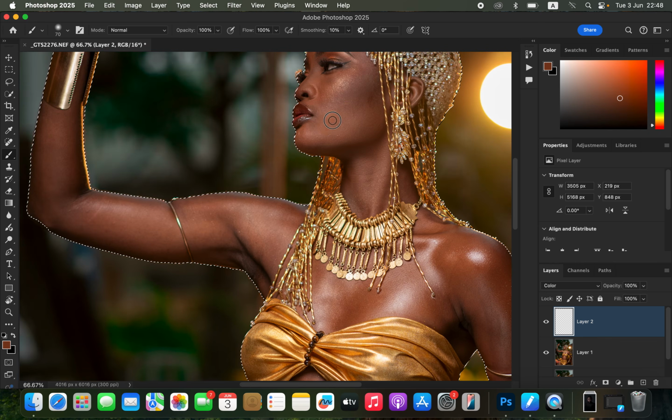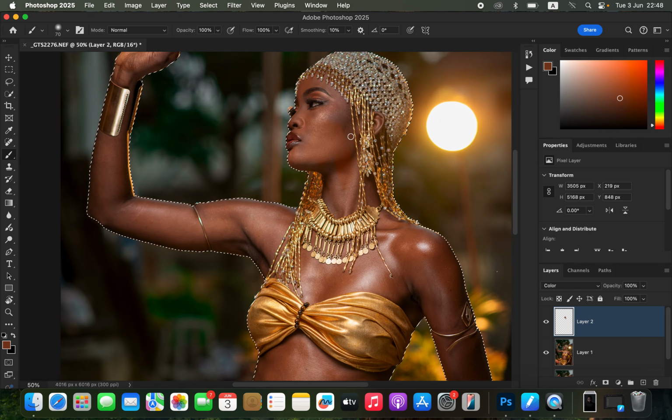So let's try to paint it over the model skin. Yeah, I feel like this is okay. This is about right. So I'm just going to start painting over the model skin. So how to paint? Simply left click and drag around, paint the skin color or skin tones. So make sure you are painting only on the model skin, because you don't want to paint her accessories or some areas that contain makeup. So I'll do this for all the areas that have the skin tone for our subject or our model.